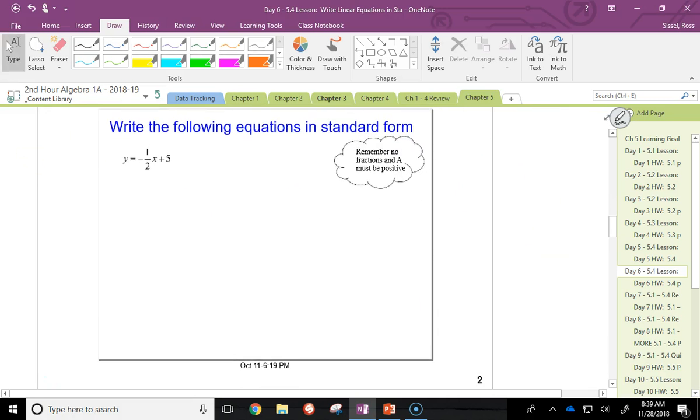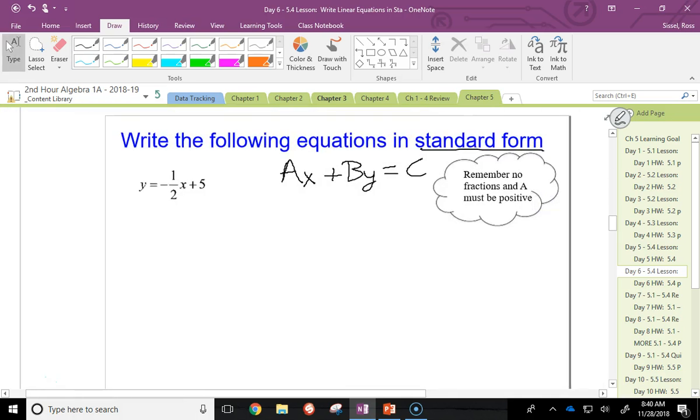So they're going to throw a little twist in here real quick, just as a review. We have to write this in standard form. So this is y equals half x plus 5. Anytime I see this on quizzes, tests, or any time, I always write down what standard form is just so I don't forget. So ax plus by equals c. So I have to get x and y on the same side. I have y equals, is that a negative half x? Yeah. Negative half x plus 5.